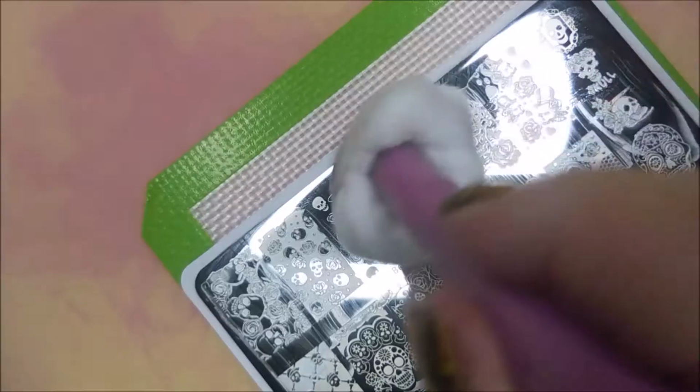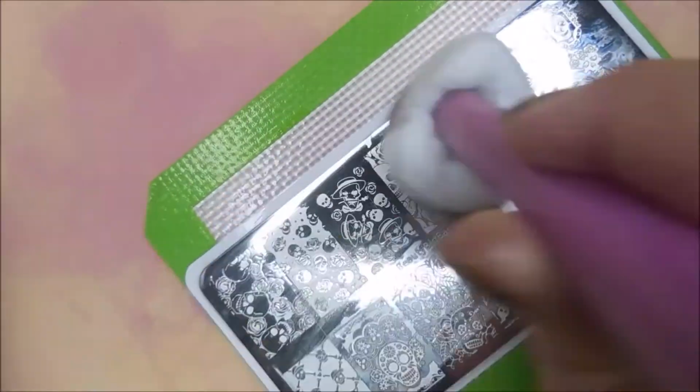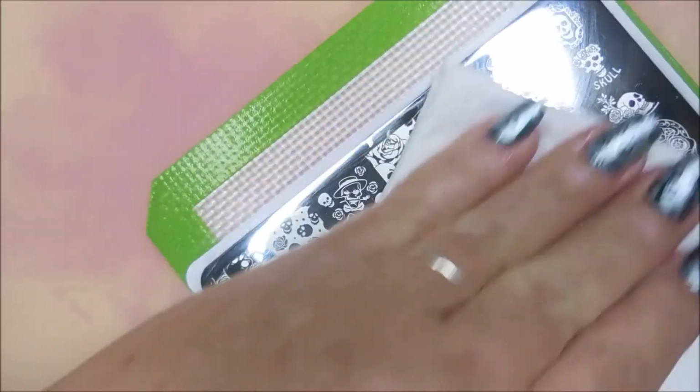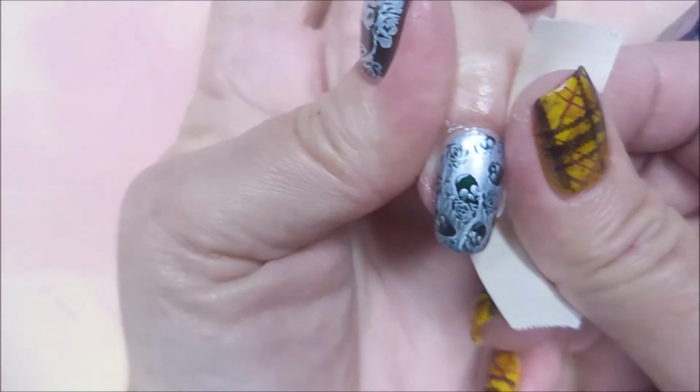Alright, so we got one more, and we're going to slide this little image onto my pinky nail, and I cannot believe this fit. Love it. Alrighty, so I'm going to clean my plate off here with some pure acetone and wipe it with a paper towel. Kind of cleans it up a little good.